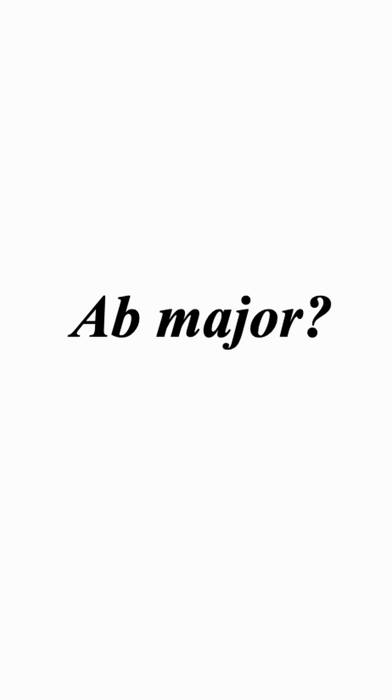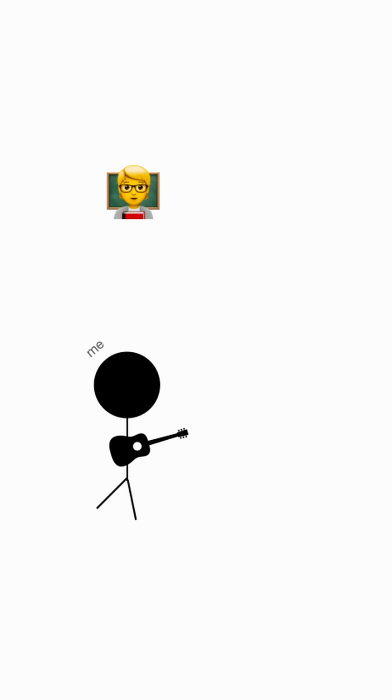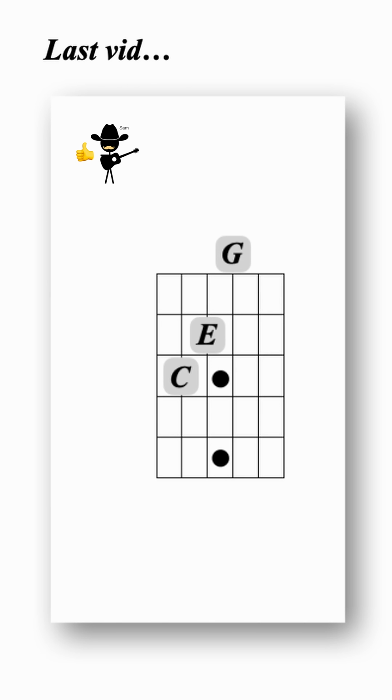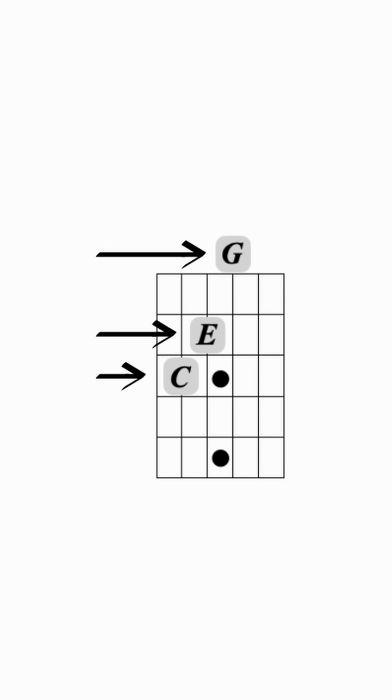What about A-flat major, says Sam. I told Sam, you need to learn this idea of root, third and fifth. He said, okay, what's that? Remember in the last video how our C major chord has 3 notes, C, E and G. We call those 3 notes the root, third and fifth of the chord, the root note being the note that the chord is named after.